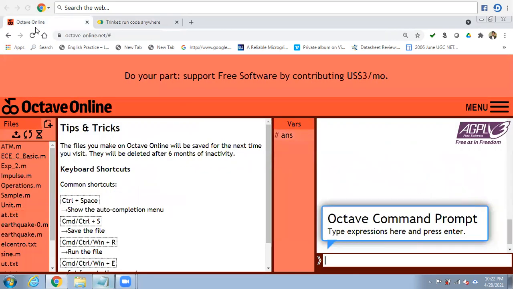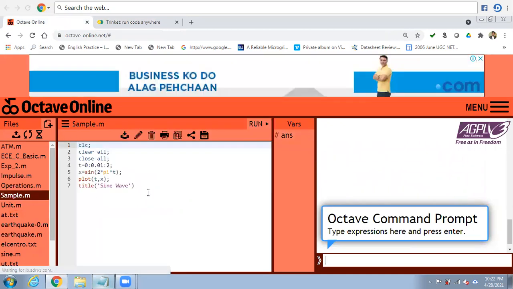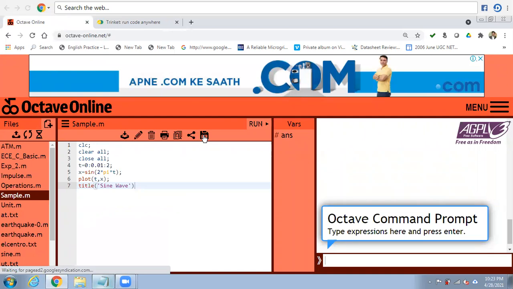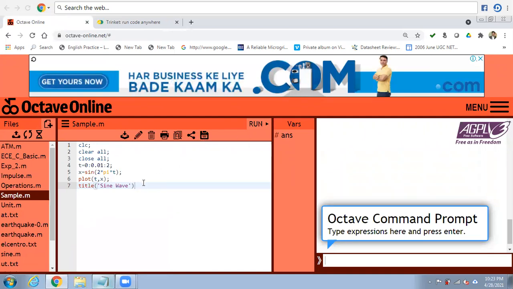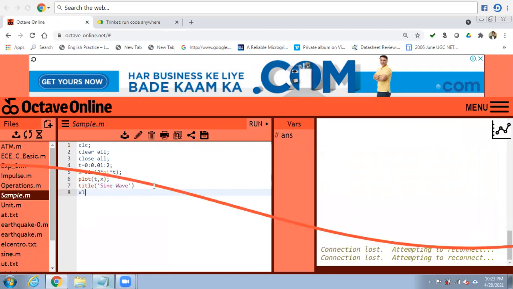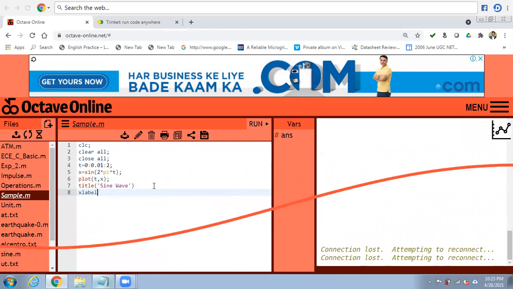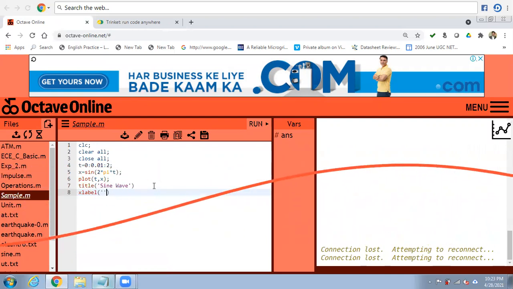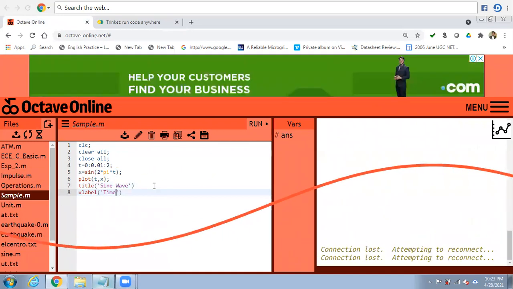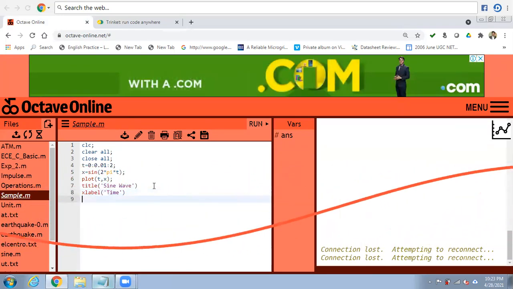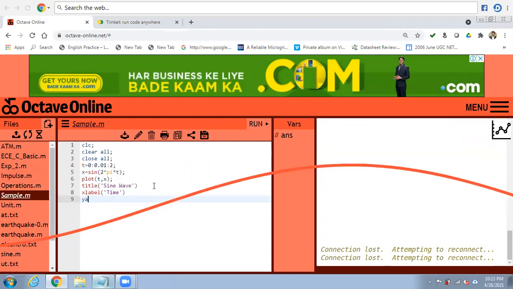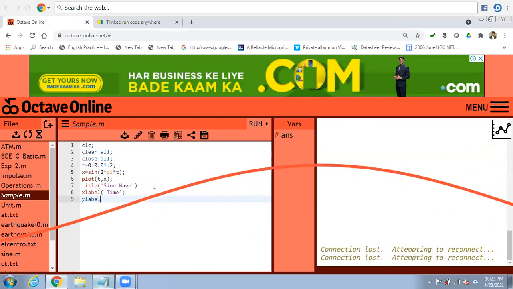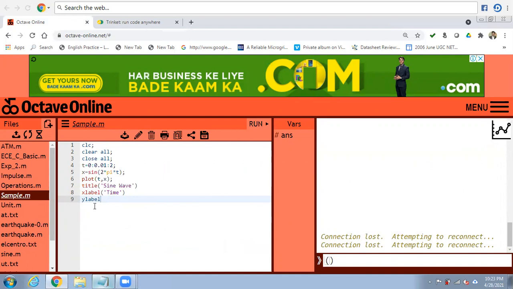Anyway, I think this issue is resolved. I will check once again with a sample. Now once again I will run this one. Same here, I will also do that. One program is called, just a couple of minutes, x label. One second, again it will be refreshed, no issue. Meanwhile I will write the code. Then after that I will refresh. In this x label I have mentioned time. Now in y label I have mentioned amplitude.